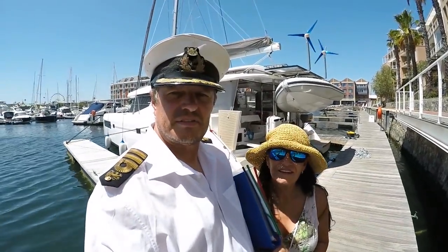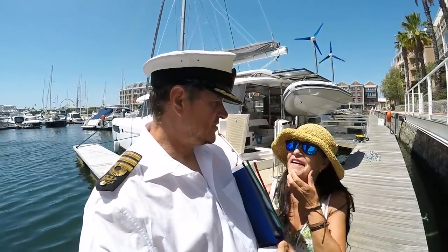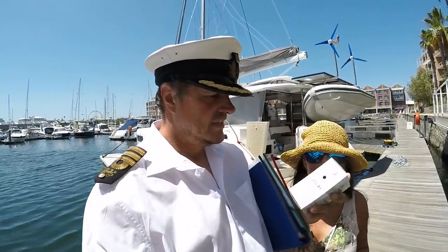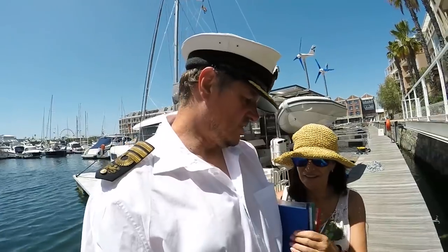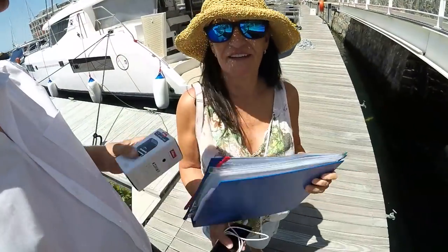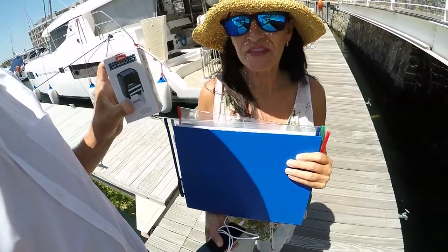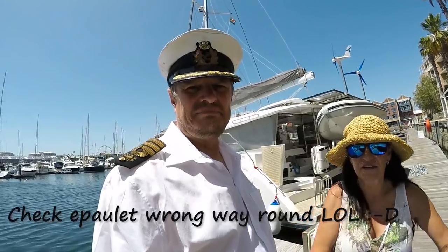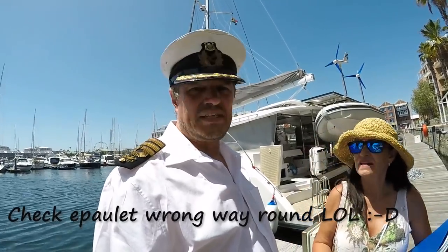We're going to stamp out for the first time — out of South Africa, or out of any country for that matter. Got my stamp, lots of paperwork. I got a lot of paperwork, a SISU stamp, and also lots of paperwork. Passports, boat papers, everything. We will tell you exactly how you do the stamp-out procedure in South Africa. It's pretty daunting to get out of here.